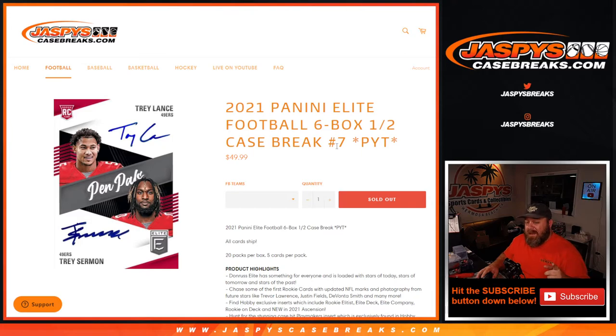Like I said, second half of this case, pick your team number 8 is in the store. First half, nothing crazy. No case hit, no mojo, super short print. Quarterback autos, Kellen Mond and Ian Book. So definitely no first-round quarterbacks in there. I think there's something waiting for the second half.